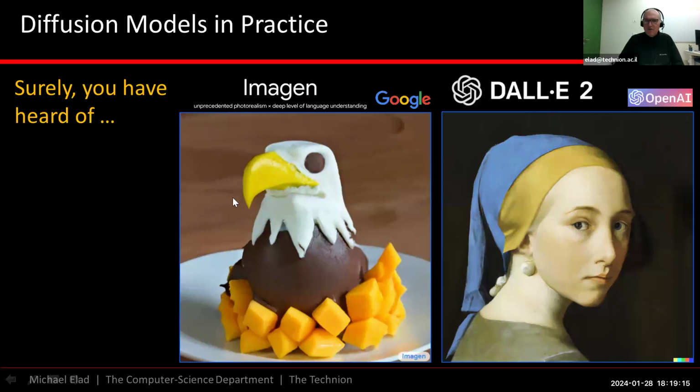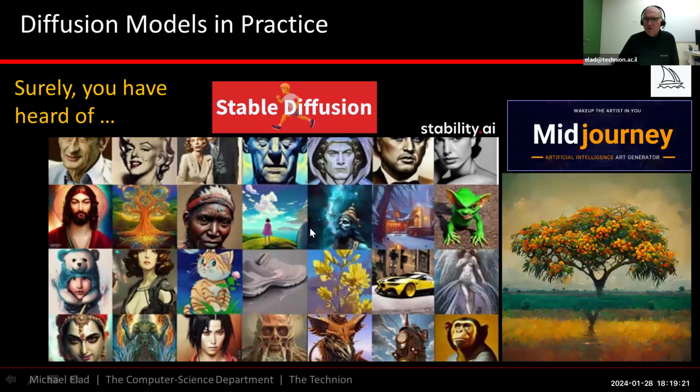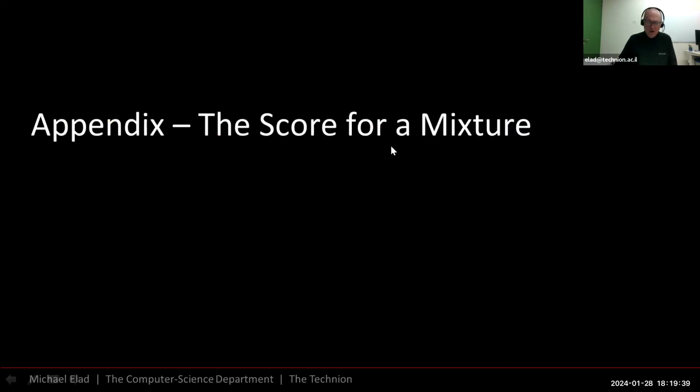And if you look at Imagen or DALL-E 2 or images from Stable Diffusion or Midjourney, and we'll talk about them later on. We'll have a complete chapter on these. All these are relying on a denoiser, serving as an approximation to a score function, being used iteratively to produce images that are amazing looking. Okay, so this is it. Let's stop here.